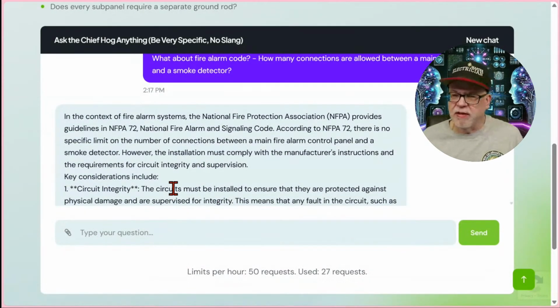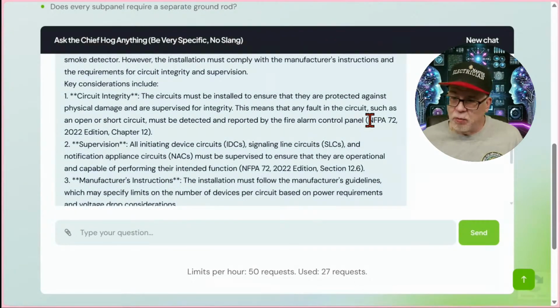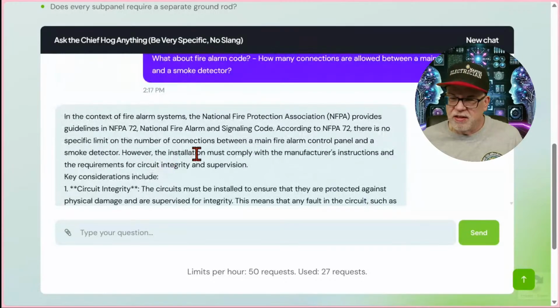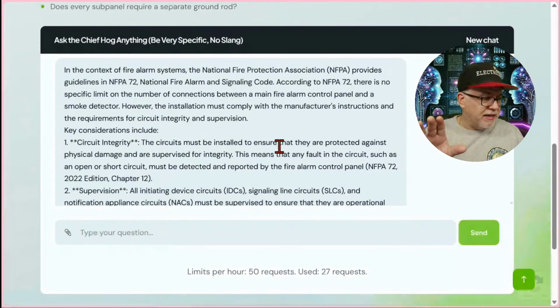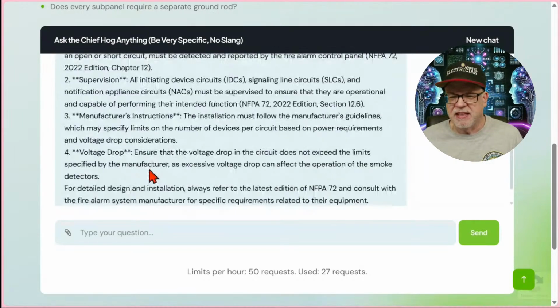Yeah, if they give you no code reference, then the chances are they're talking out of their ass, because here we are given code references. Okay, we're given sections to look at, right? All these sections to go and look at. So there's a high probability. There you go, chapter 12. So it's a high probability that I would say the hog is right, versus what he might have wanted, but that doesn't make him right, that type of thing.